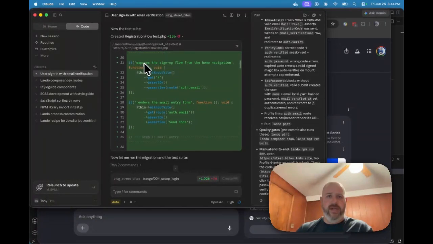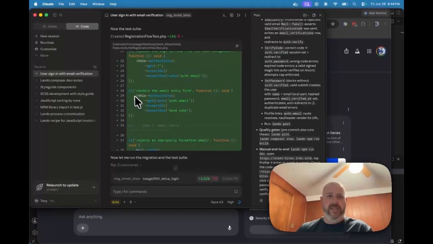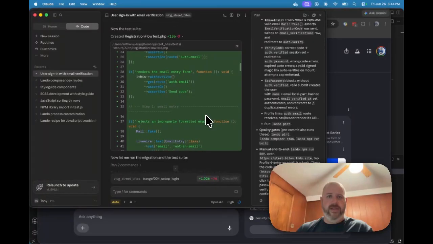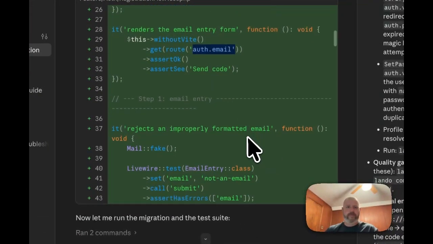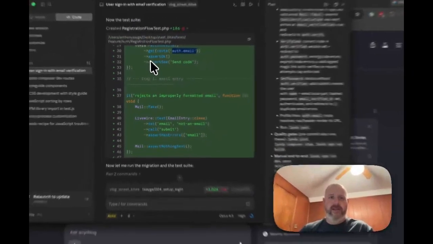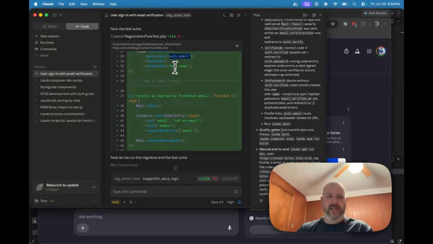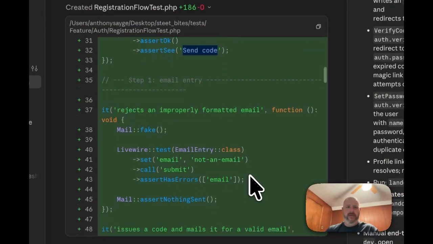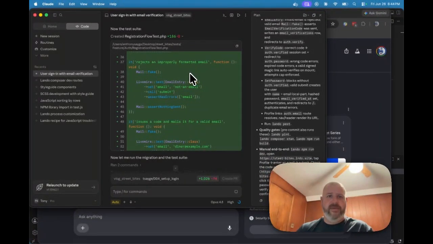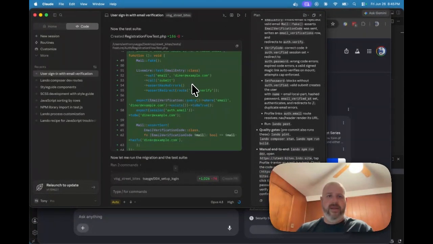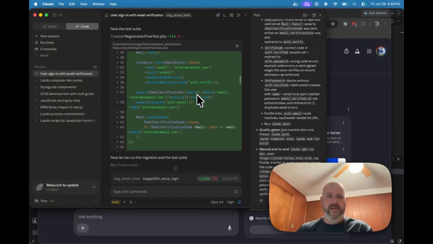So it's going to modify it so that auth email is a clickable link and make sure that it stays clickable. It's going to show the entry form via that route, which is auth email. And then when it does click through the CTA, it'll send a code, rejects improperly formatted email, and here's my validation through a Livewire test.